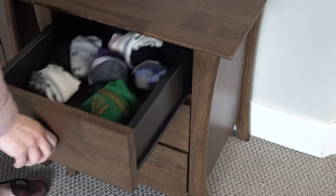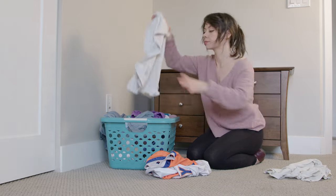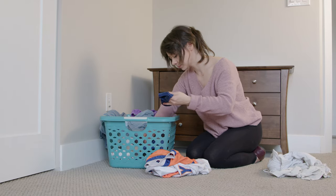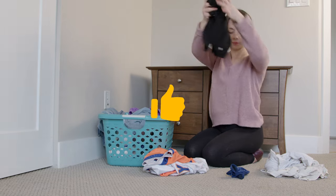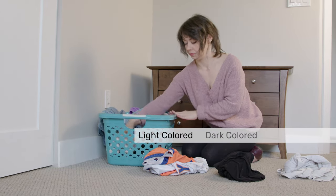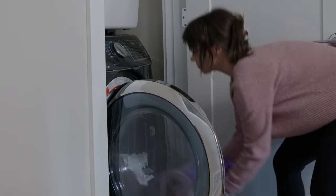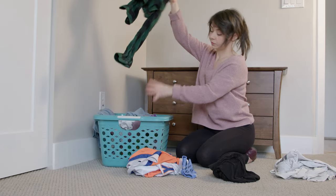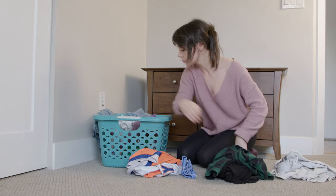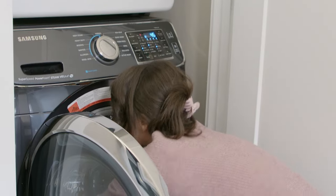Let's watch Heidi choose to wash her clothes when she realizes she's out of clean underwear. The first thing Heidi needs to do is put her clothes into piles or loads based on what color they are. There are light-colored clothes, dark-colored clothes, and white clothes. If you wash all of them together, they might not look as good. So you need to separate them into different loads based on color. Then you can bring them to the laundry area and get washing.